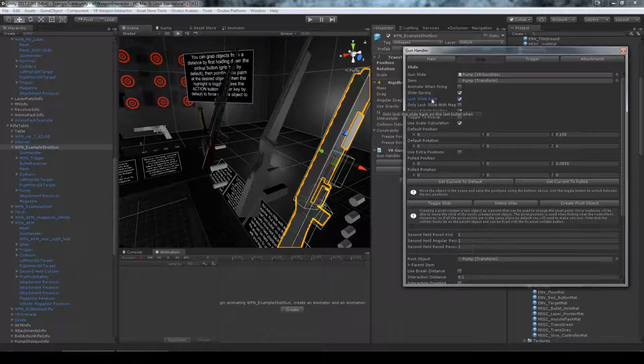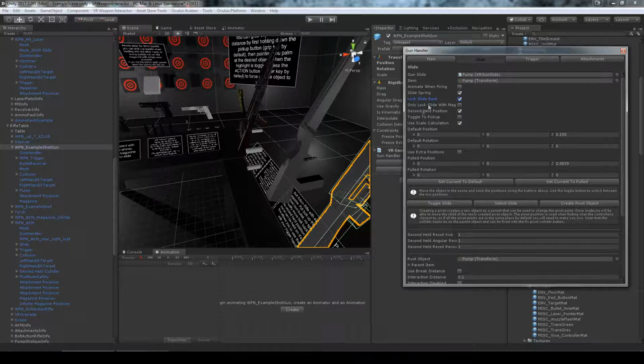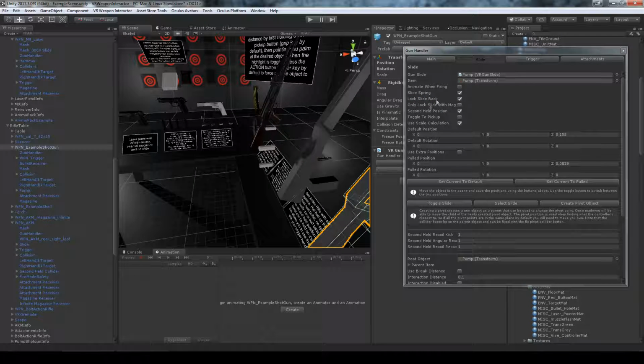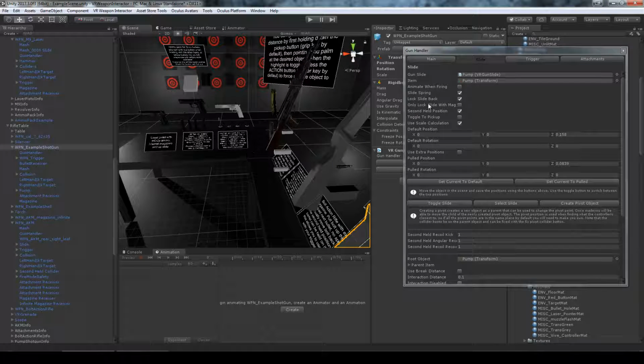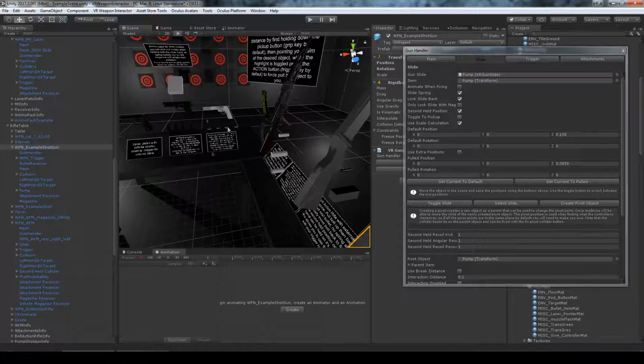So this is if the slide is even capable of locking back, and the default behavior is that if there's no bullet, then it locks back. But an additional behavior to that is that it'll only lock back if the magazine is actually inserted. So originally when I did this, I just had this first variable here that just said, if we're out of bullets, then lock back no matter what. But I found that a lot of real guns actually have a catch for whether the magazine is there or not. And if the magazine is there, then it's the only situation it actually will lock back. Otherwise, it'll always just move freely.